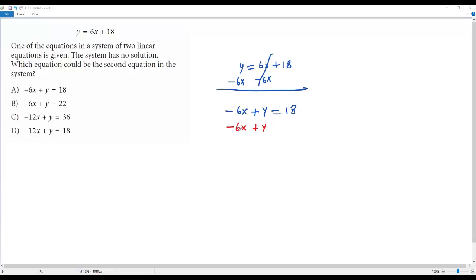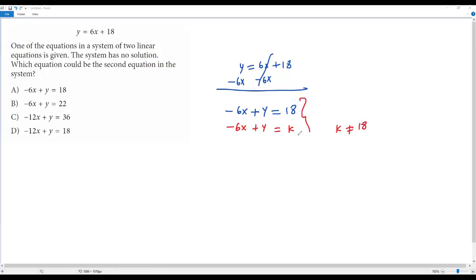So that means the other equation must have the same coefficient of x. That is, whatever coefficient we have for x in the given equation, the same coefficient we must have for x in the other equation. And the coefficient of y also. So whatever coefficient we have for y in the given equation, the same coefficient we have for y in the second equation. And the constant term in the given equation is 18, but in the other equation, the constant term should be different from the one we have. That is, it should not be 18. It has to be some other value. So let's say the constant is k, but this k should not be equal to 18.